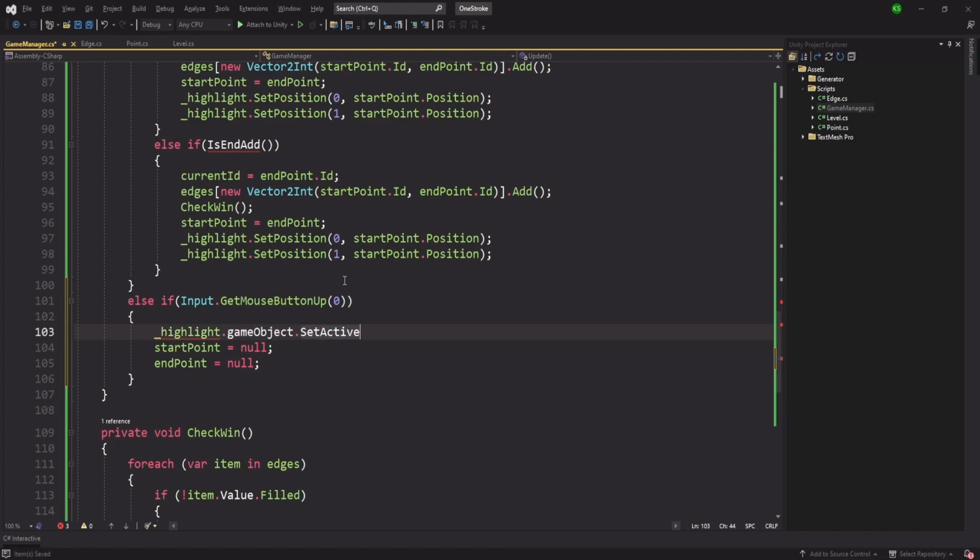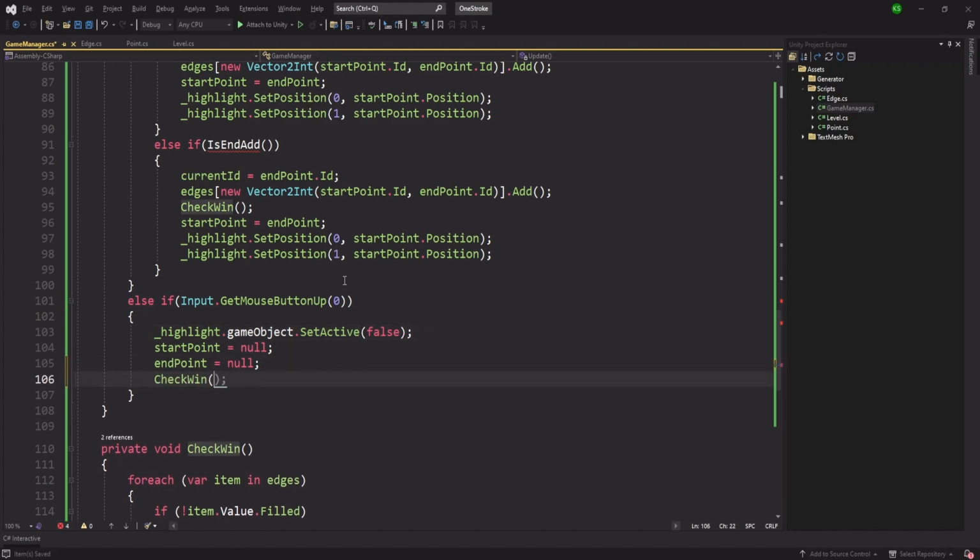So highlight dot game object dot set active to false. And we'll check the winning condition again, maybe if the game has finished.